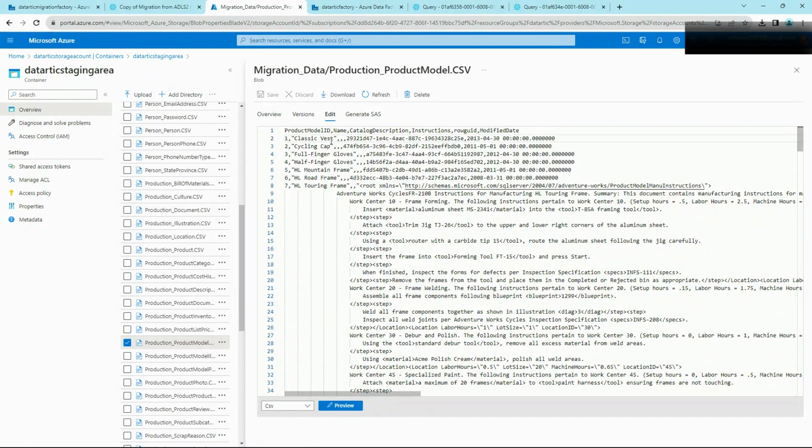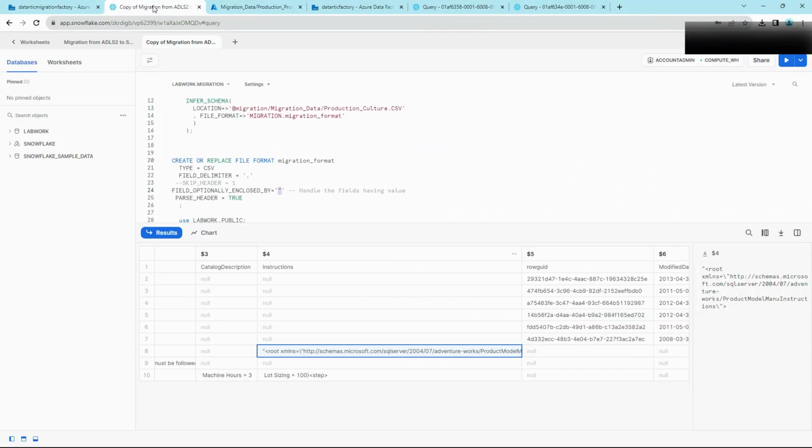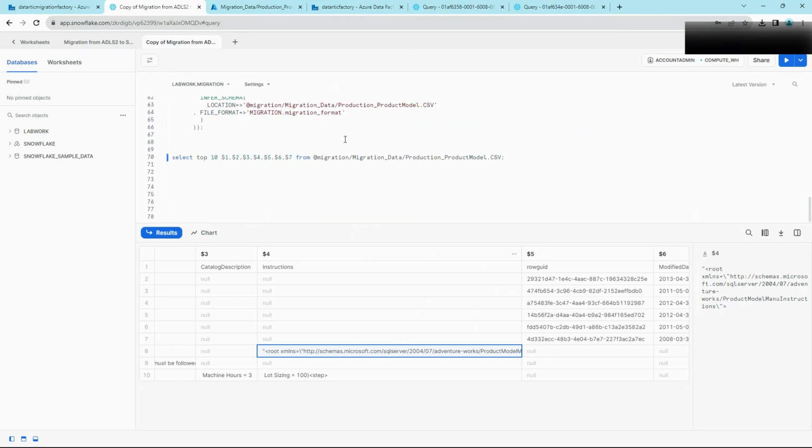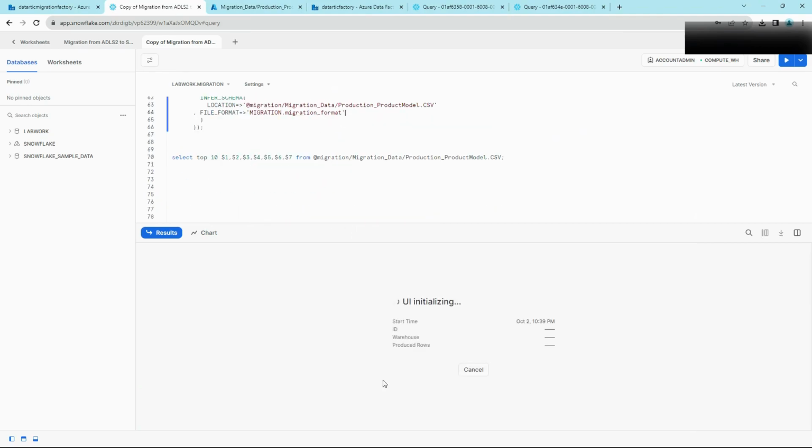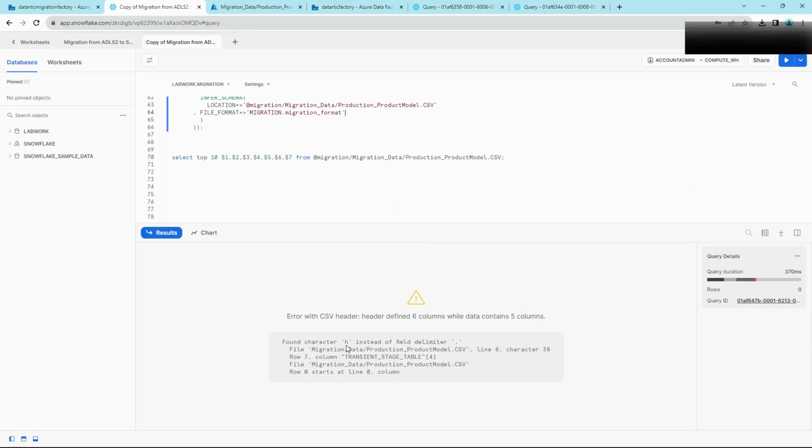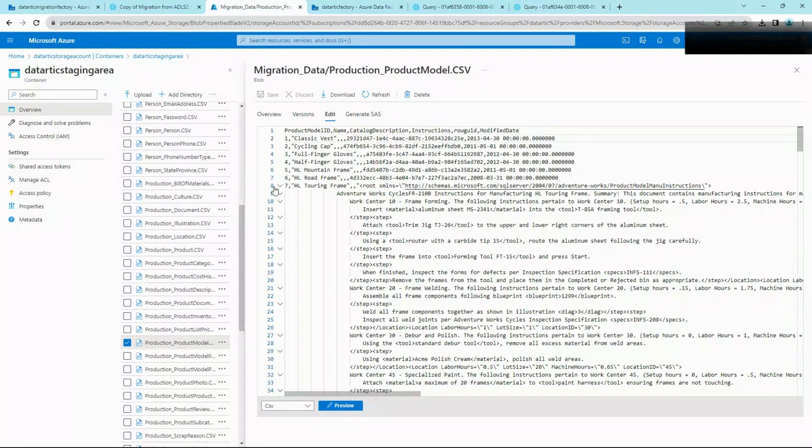So what's happening is, let's study the error again. It says found character h instead of a field delimiter comma. If you see over here on line 8, it's finding an h character here.